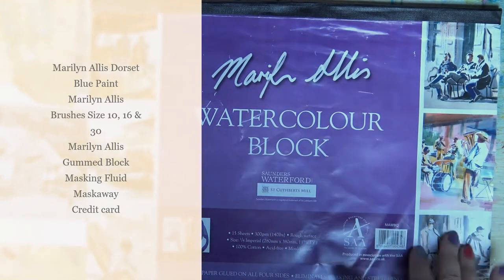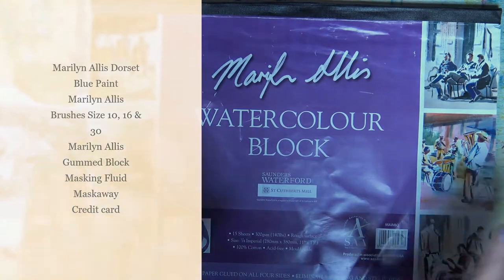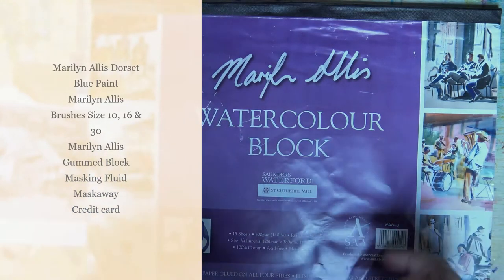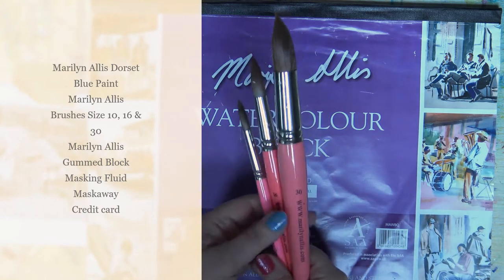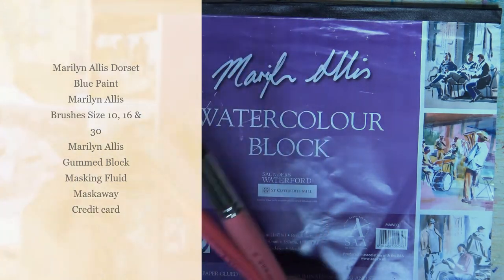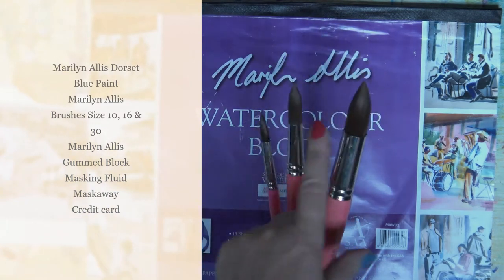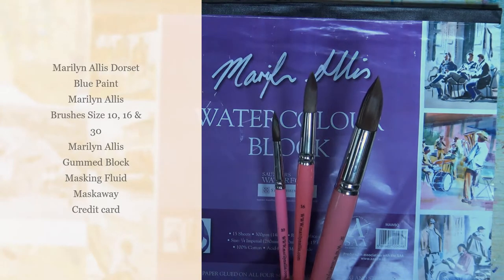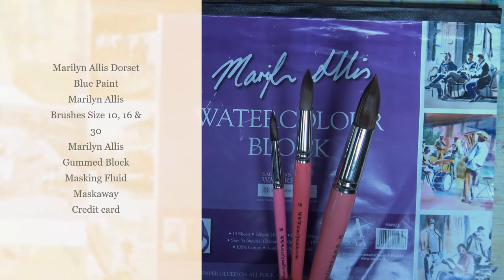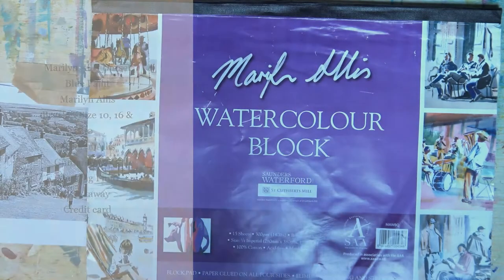I'm using a Marilyn Allis gum block. It's gummed all around the edges. I can throw lots of water at that, and then when I've finished, I just take off the top sheet. So easy. And the brushes that I'm using are the Marilyn Allis three brushes, 10, 16 and 30, all with the most amazing points. And we'll work our way through Dorset scenes. A Dorset girl painting lots and lots of Dorset scenes in Dorset Blue.